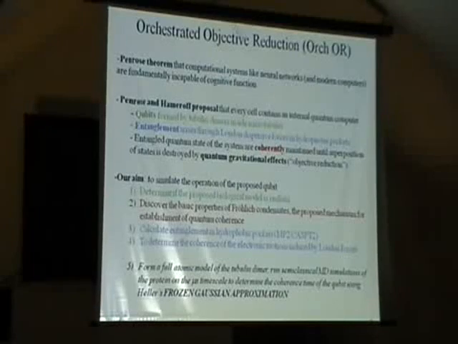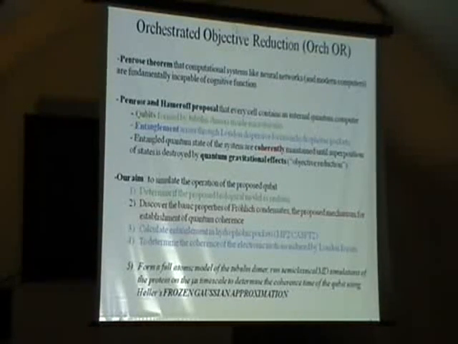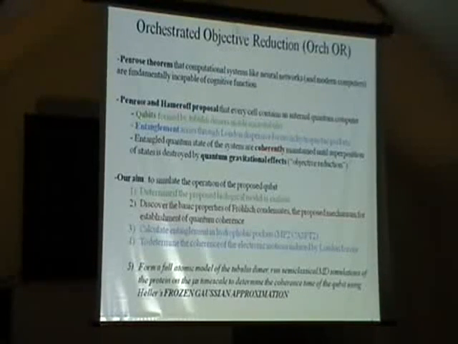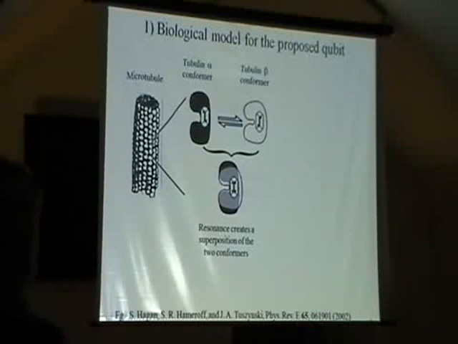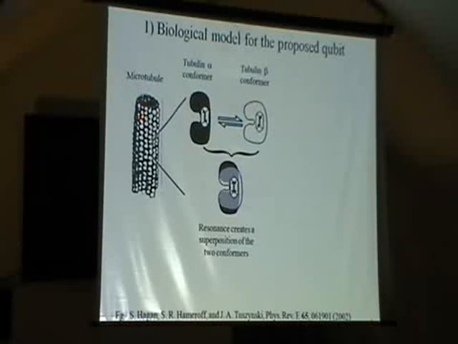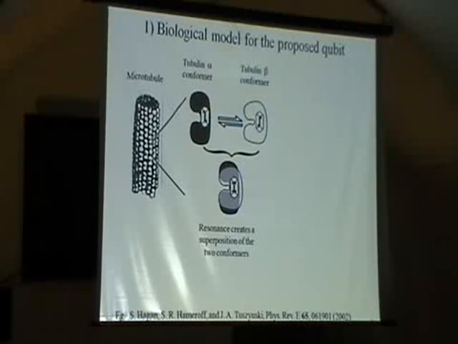And the coherence of electronic motions induced by London forces, I look at that right at the end of the talk using time-dependent CISD calculations. So, there's some heavy stuff at the end if we get there. The last thing to do, if all those all worked, then what we're trying to do, as a full atom-level description of the tubulin dimer, we'd run semi-classical molecular dynamics, run Heliospheros and Gaussians to look at coherence times, and see if we could reproduce all the properties that they were describing, and try to get as long a timescale as possible that we could get to with the coherence, which is supposed to be microseconds. Anyway, we've done one before, but not five. So, the biological model, this is how the qubit works. This is a microtubule. They're long rods, microns long, 13 tubulin dimers in diameter. Here's a tubulin dimer. And tubulin dimers can have two conformations. The alpha conformer, shown here in black, and the beta conformer, shown here in white. And the electrons are in different spots, as you see here.